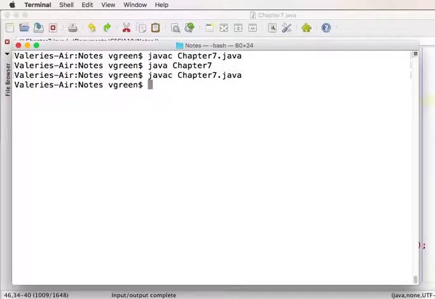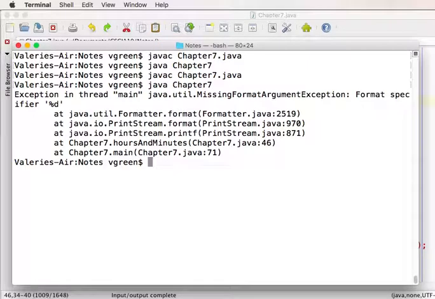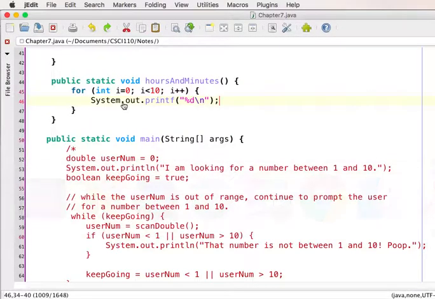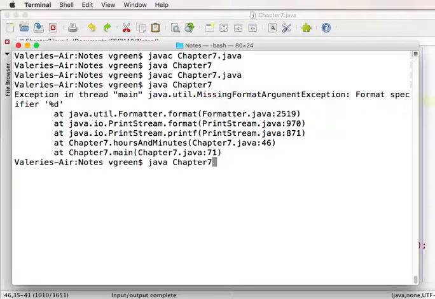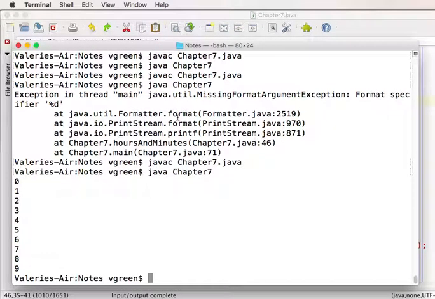Build it, run it, missing format. Ah, man, I always do this, seriously. Okay, there's the numbers from 0 to 9. If I wanted them to be 1 through 10, I could just be printing out i plus 1. Okay, but I'll leave it like this for now.